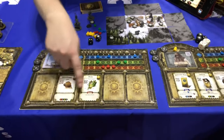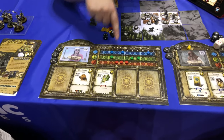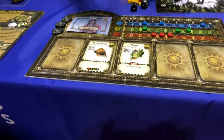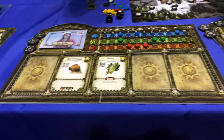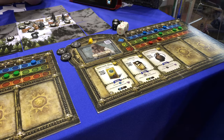And you'll see that on the items down here, there are little representations of tracks, and this is where we put in. So far, the Bloodhound, for example, gives me an extra success opportunity in strength, and an extra one here in my dexterity. So the items and things you have, some will have passive effects, some will have active discard effects, and some will give you bonuses to your potential successes.